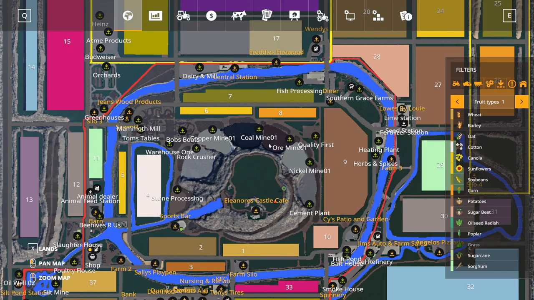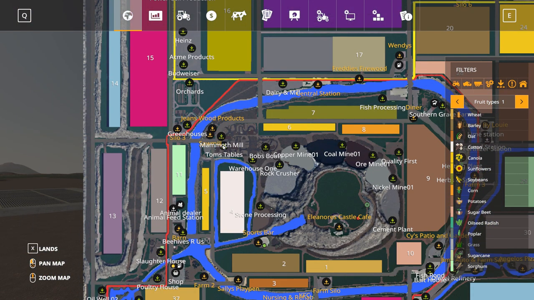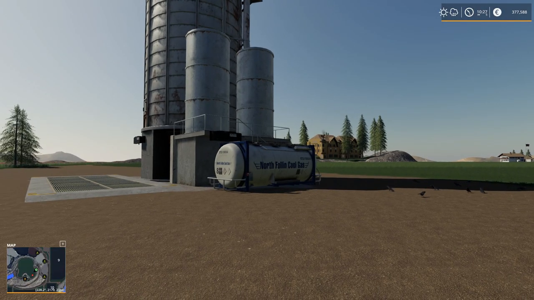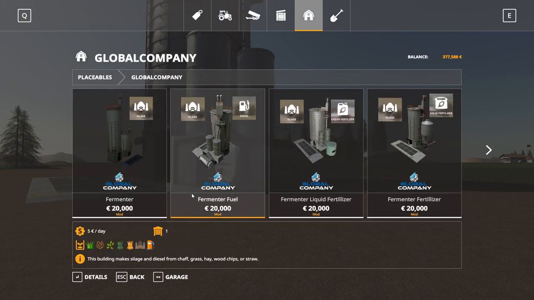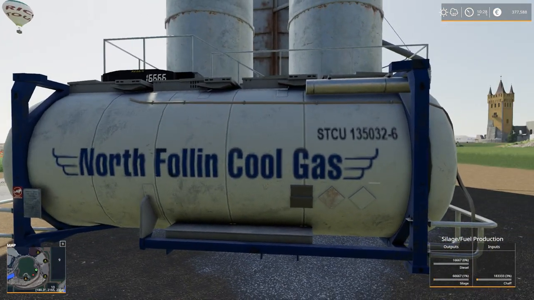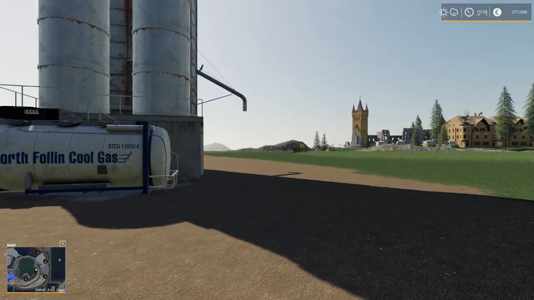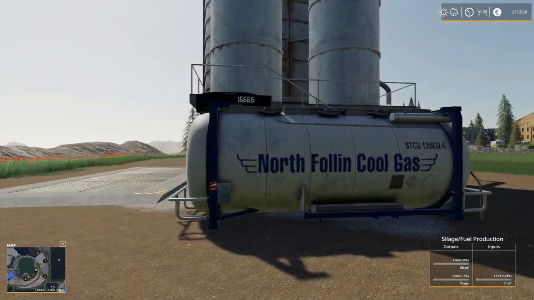Then we are pretty good to go, because the coal mine, right? We need coal for the mammoth mill, as far as I remember. Or is it still wood chips? Well, I can't really check now, because we don't have money to buy it, do we? No, not anymore. Right, well, we just have to wait a little. We're going to sell some silage pretty soon. What we got? Yeah, we got a little bit.